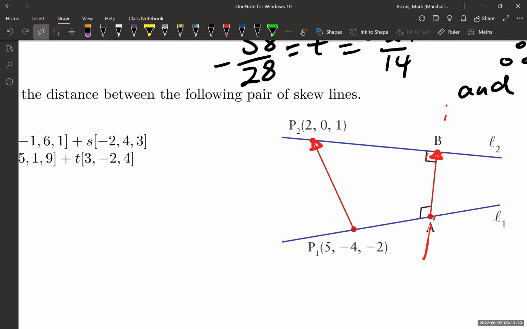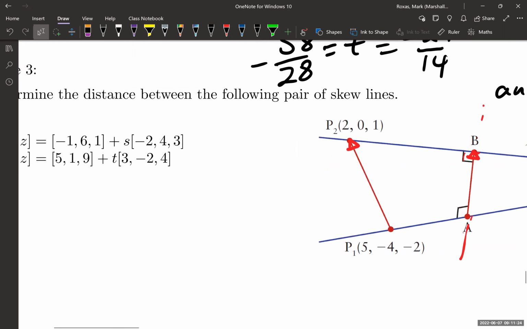Okay, just a quick little change here. The diagram was taken from the textbook, so I'm just going to change the numbers here for this example according to what it says in our vector equation. So this will be -1, 6, and 1. Scratch that out. And the other one will be 5, 1, and 9. Okay. So because it's from the textbook, obviously, if you go to the textbook, you'll see another example using those points that are on that picture. But I wanted to give you a different example for a different set of numbers.